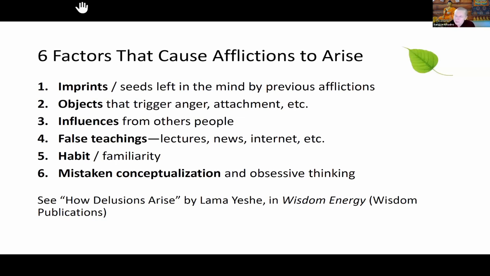that person and different aspects of how they walk, how they talk, how they behave, how they do this, how they do that. So you're kind of building up more and more reasons for why you like that person, why you find that person attractive, why you want to be close to that person. And so what happens, they say, with our afflictions, whether it's attachment or aversion or whatever, we keep thinking again and again about the object, the person or the other object that we find either attractive or irritating. We keep thinking about it again and again and again, and often without any control. That's why I put obsessive thinking.